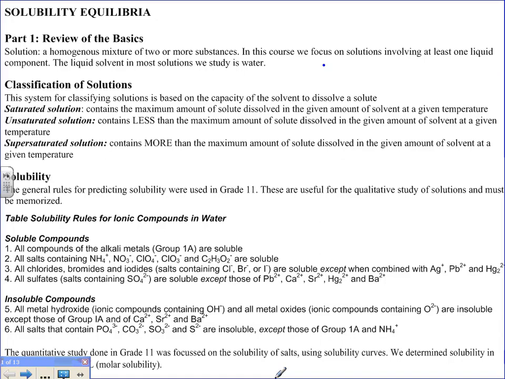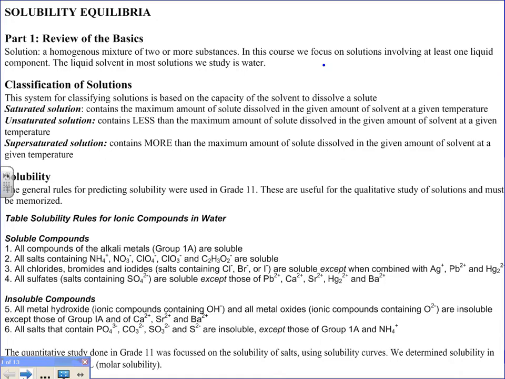What we're going to be doing this year in our quantitative study is examining the fact that the precipitates from the solubility rules are actually what are referred to as slightly soluble salts. Because the reality is everything will have a certain amount of solubility in water. It's just a matter of how soluble it is. And the ones that are considered insoluble using this table have very low solubility, as you will investigate.